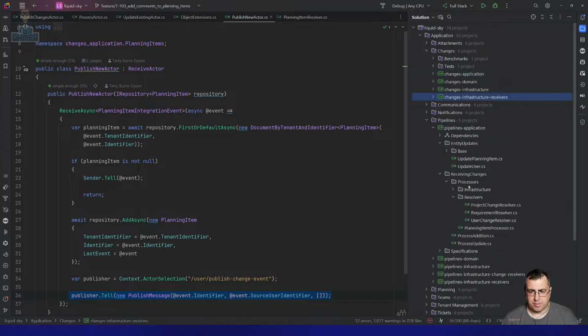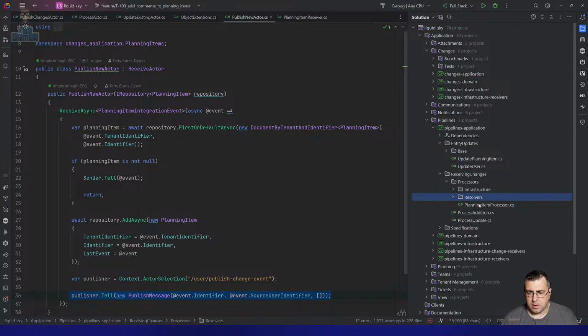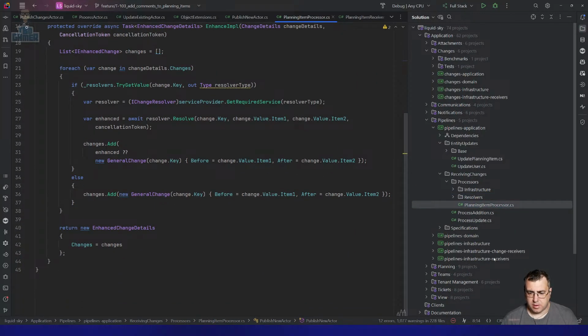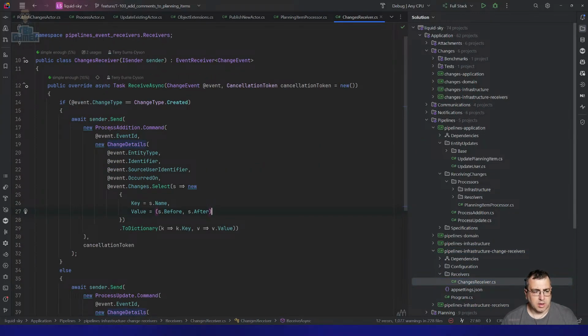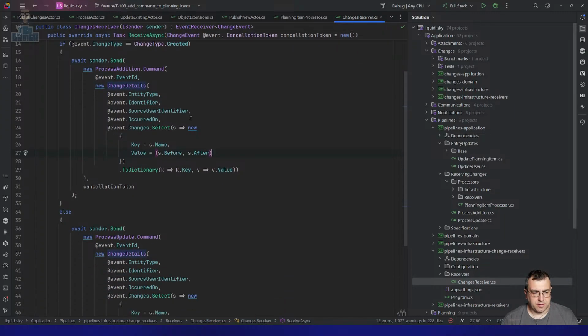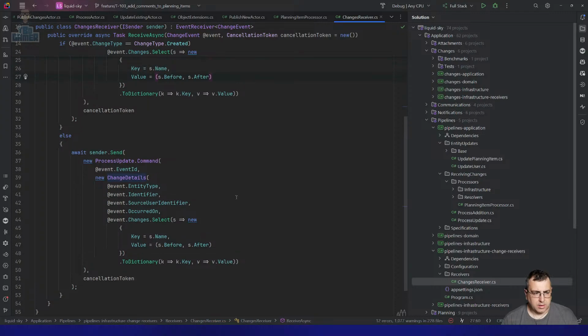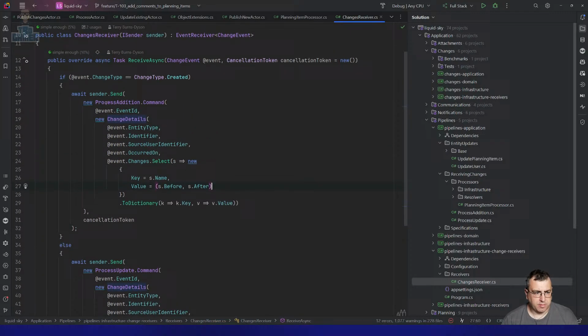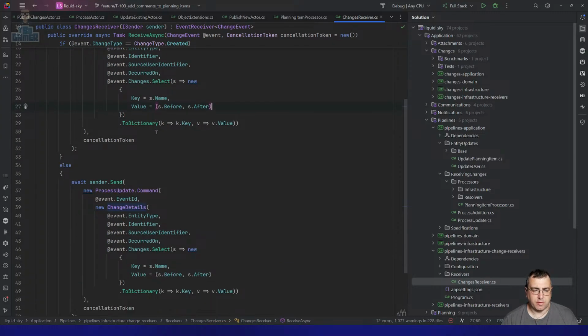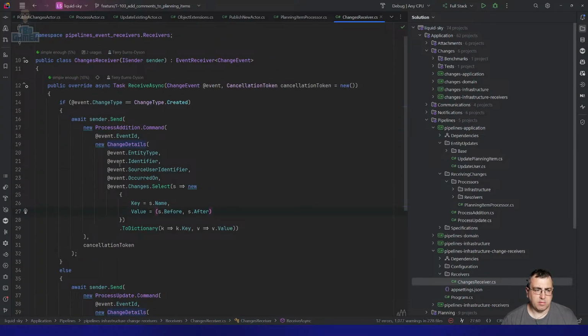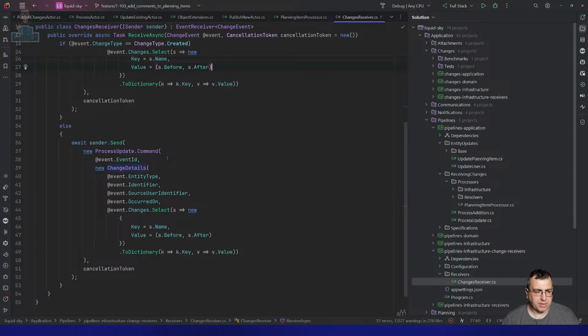But the problem is, the pipeline right now functions a little differently. So the planning item, when we receive the change, right now it's just, what is this doing differently? Process update, process addition. This is just dealing with the fact that it knows about the difference between created versus updated, so we can actually treat them differently if we need to.